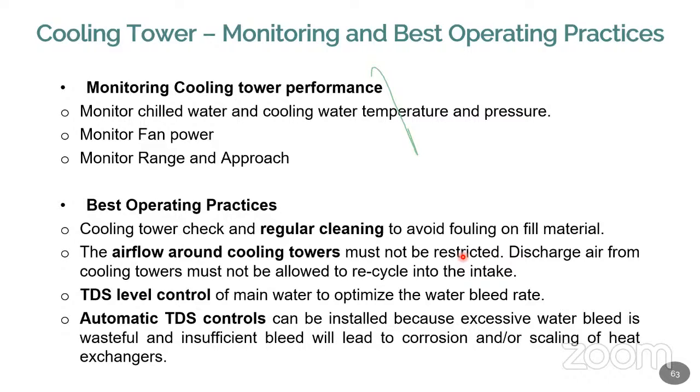So this is something similar to how much amount of heat is evacuated and what is the design value. Again, it is something similar to your UPL, units per liter of a generator. What is the design value, and what is it exactly producing now? Same thing: what is the design value of heat to be removed, and what is being removed now. So that is your range and approach.